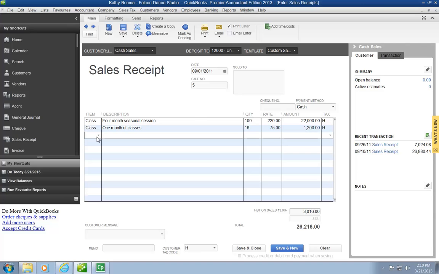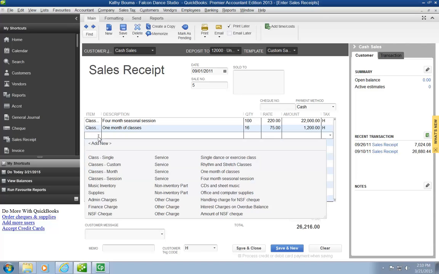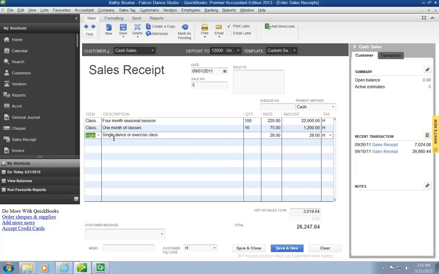The third item that we sold is the single dance or exercise class. We sold 21 of those, and we sold those at $28 each as well. So that amount is correct as well.